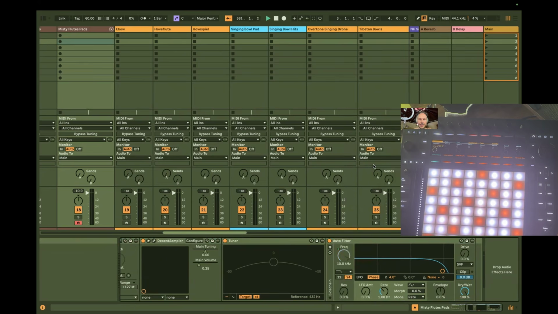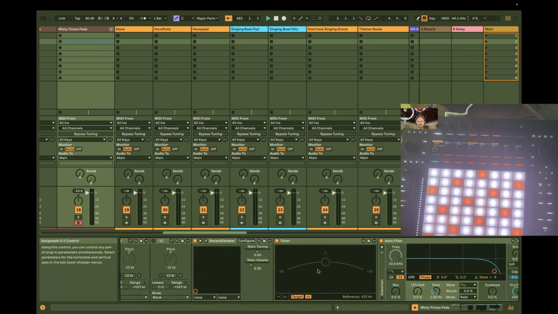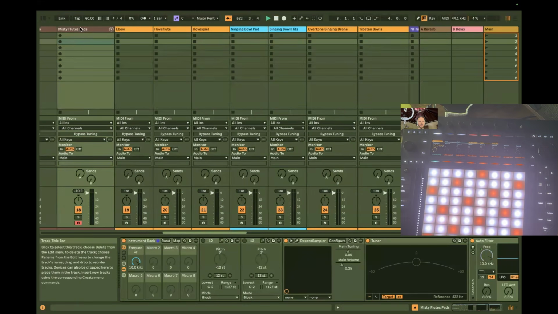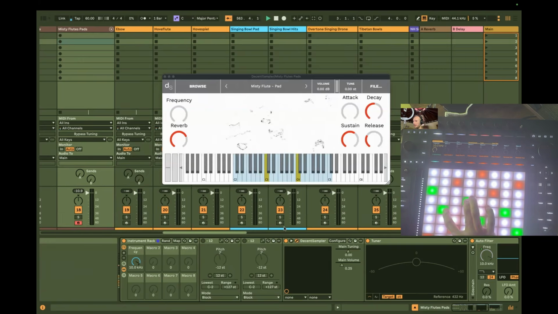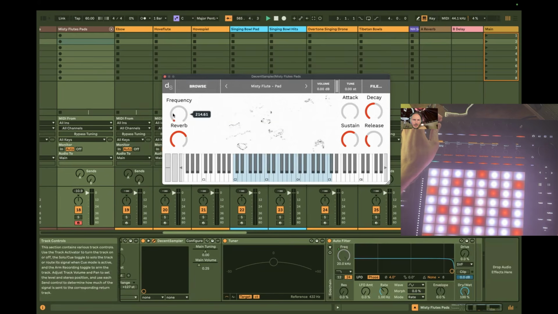Okay, thank you, man. Then I map the filter frequency just to the macro one, right? And then I can just control it like that. Right, so now the Ableton filter is doing it. Obviously, I need to bring that back up so that we're super bright on there.